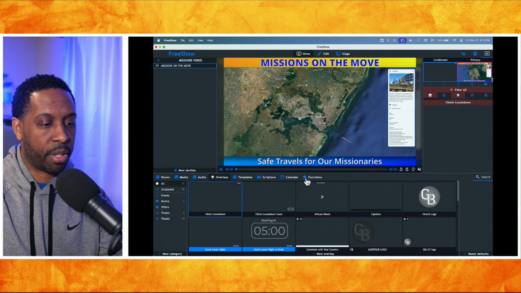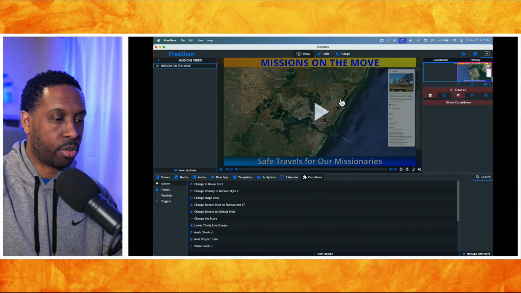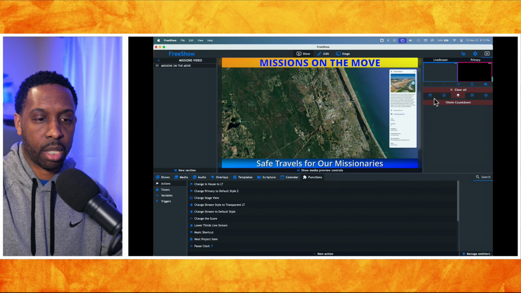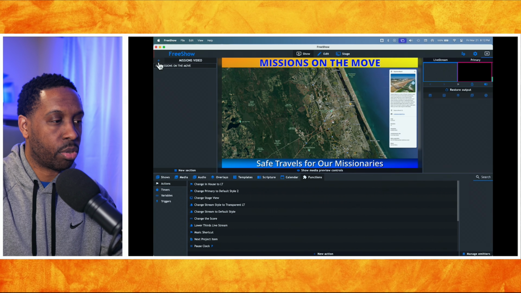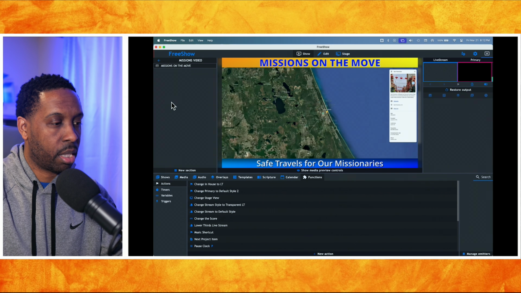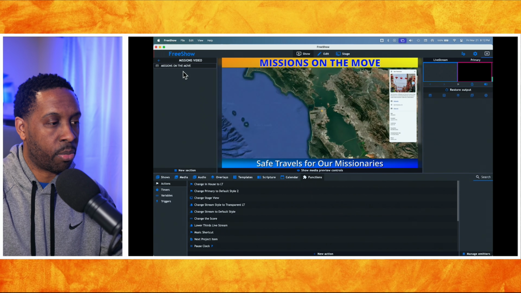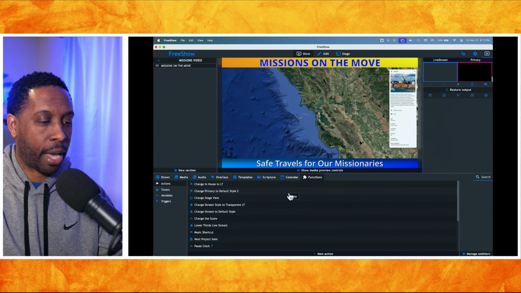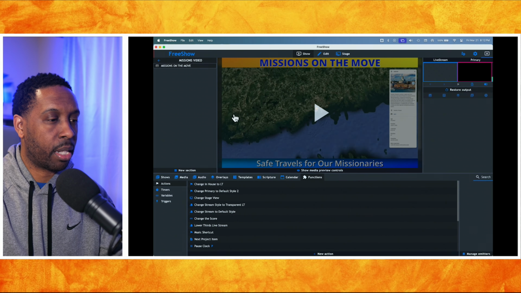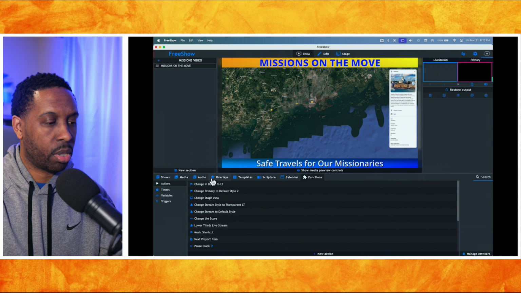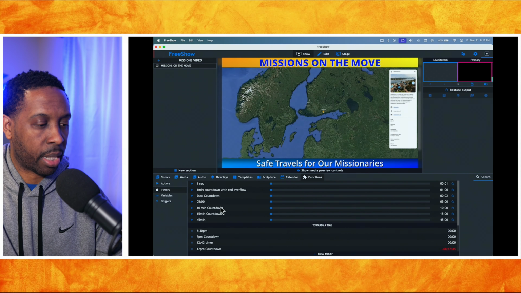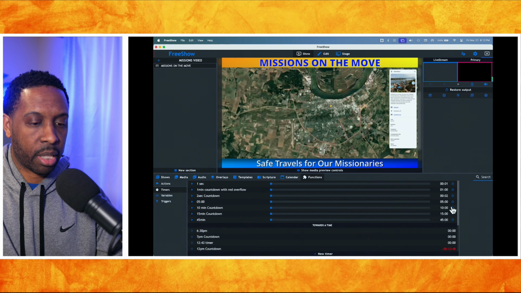In order to activate the timer, you got to go to your functions and you got to, let's pause it real quick. I'll just clear all. But in order for it to, let me go back out here. All right, so we're in the missions on the move. And so for your timers, you can add an action to it. But let's go back up to the overlay. We'll just go to timers, and I can say, okay, 10-minute countdown timer is here.